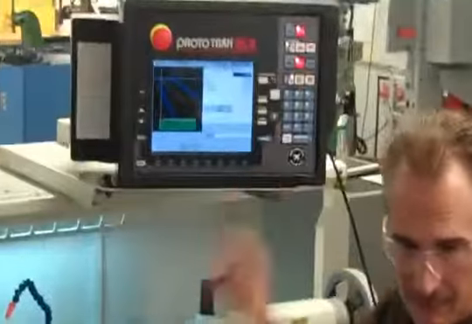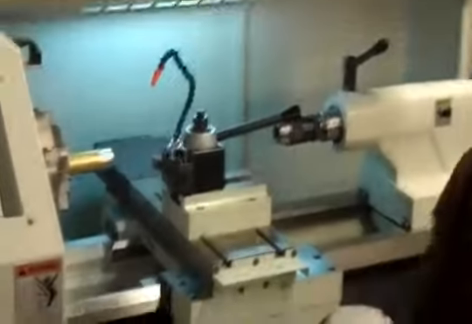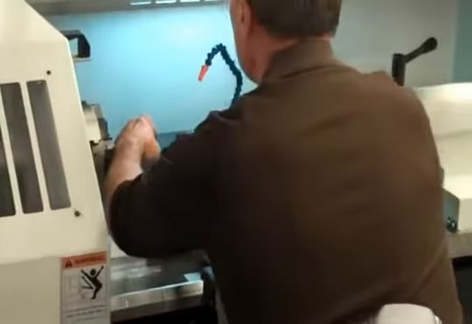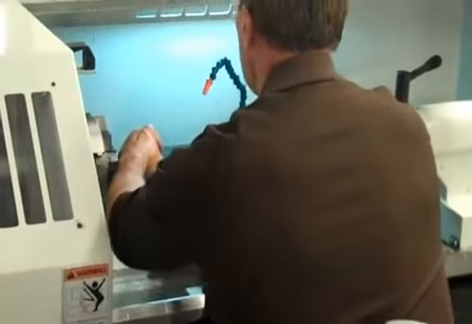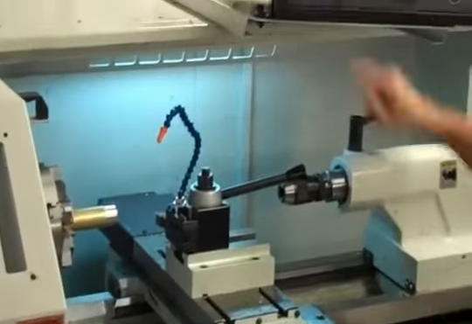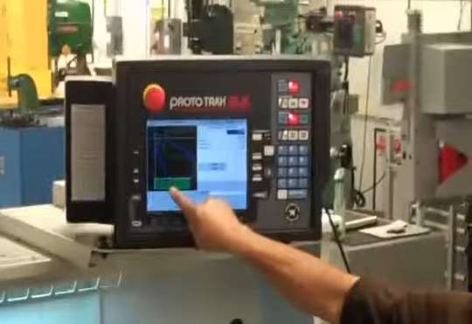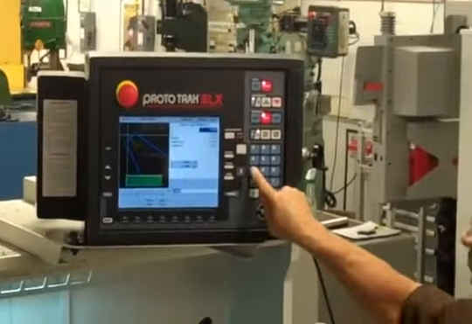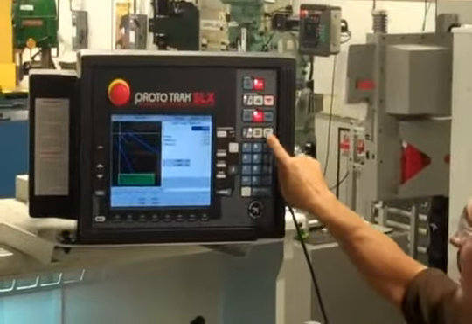Cut the spindle off. So I can now measure that down. That's 1 inch 390 thousandths. So it's asking me to move to a known X, input it, and set it. So X is at 1.39 set.